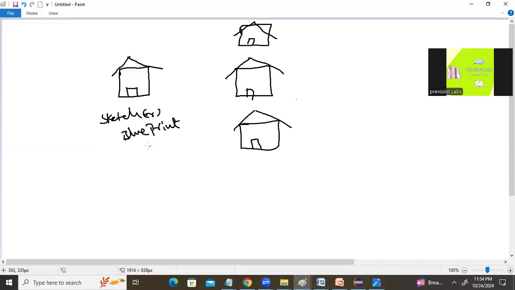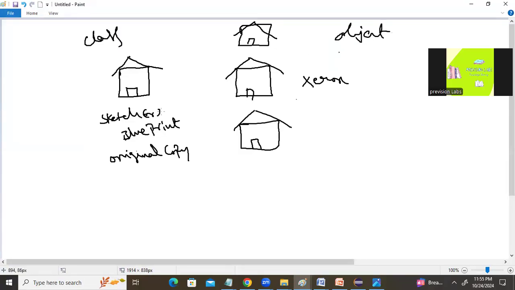So we can say this is the original copy which the architect will give us. n number of Xerox copies or n number of houses we can construct based on that original copy or sketch, we can say. Based on this example, let's consider this is a class and this is an object.